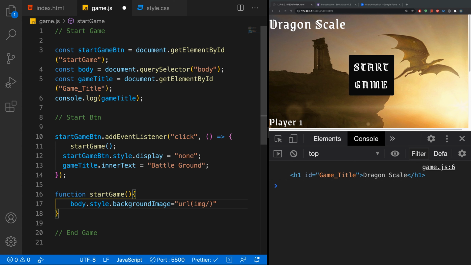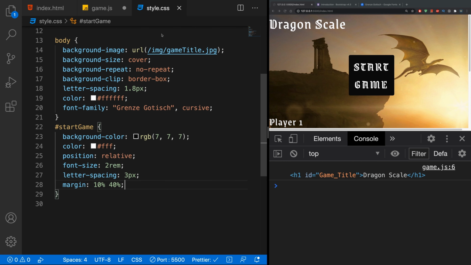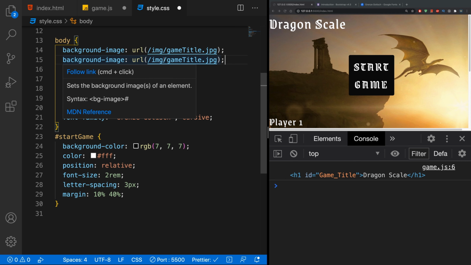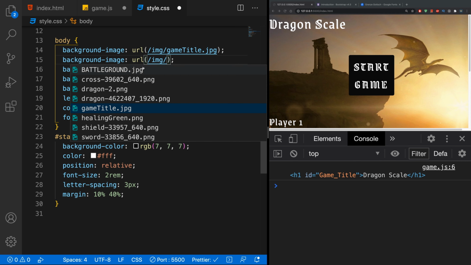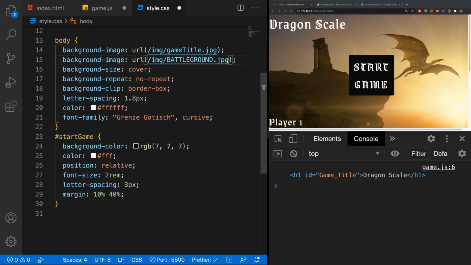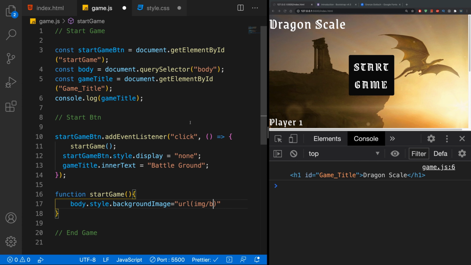From our image folder, we're going to select the Battlegrounds image. Okay, so we just need to copy this link, take it, go into our JavaScript and copy it in here.